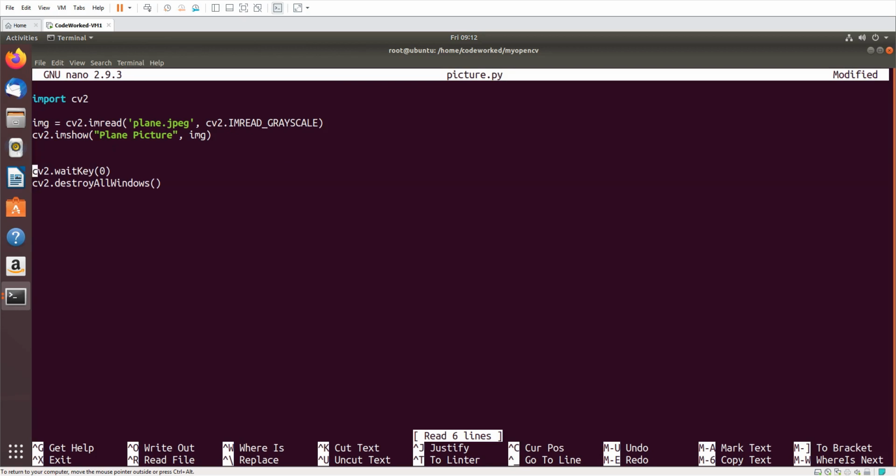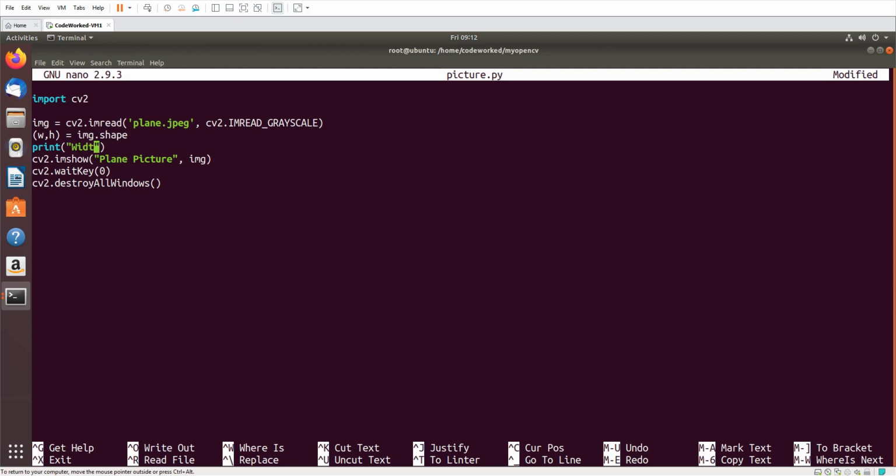Here we can create another variable or tuple for width and height, and here I will use img.shape.